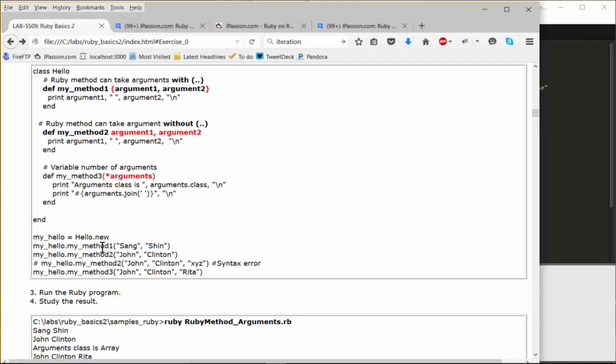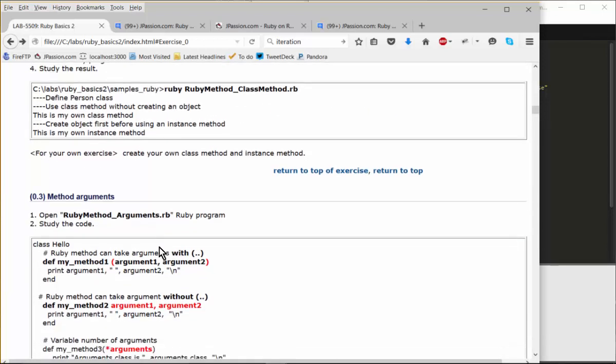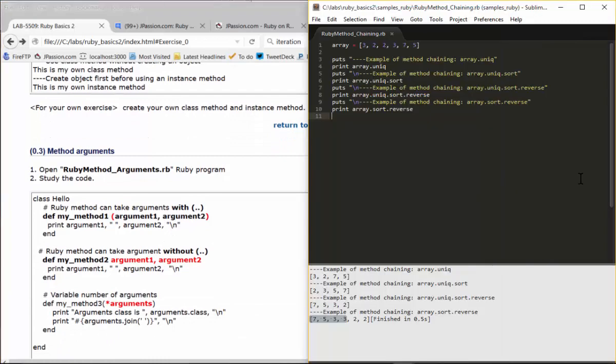In this case we create an object instance from the Hello class, and then we are calling my method 1, passing Sang Shin. Method 2 again takes 2 arguments, right? Now if you try to pass more than 2 arguments to method 1, that is going to be an error. So let's try that. Ruby method argument.